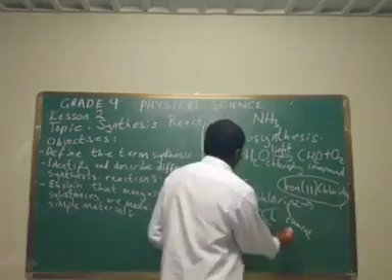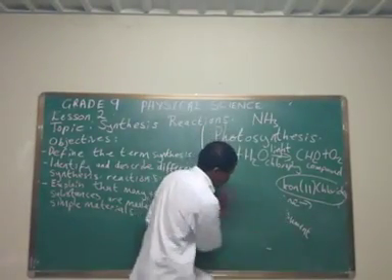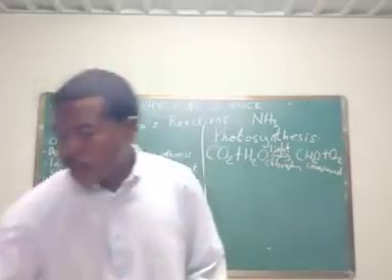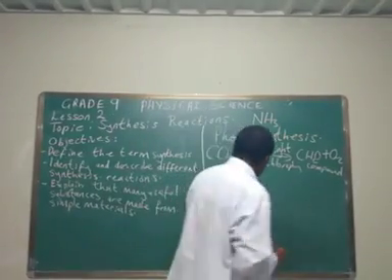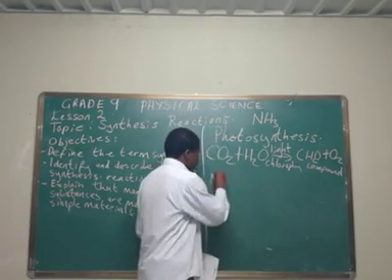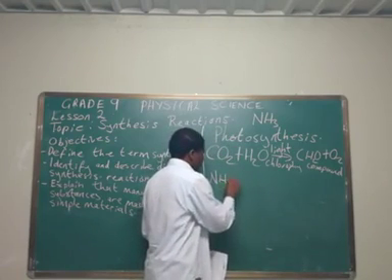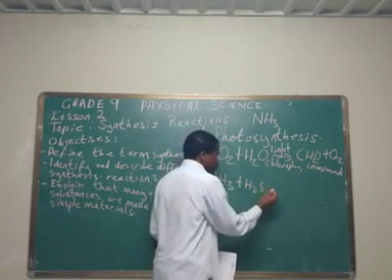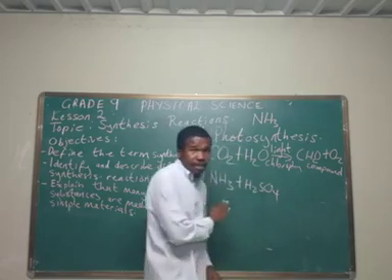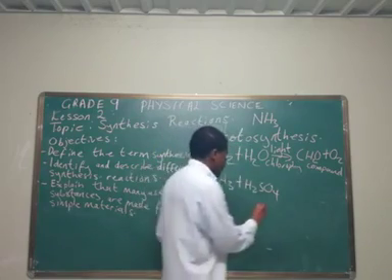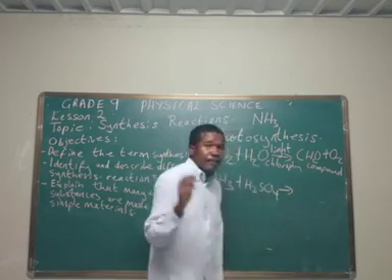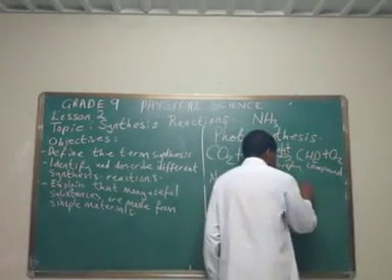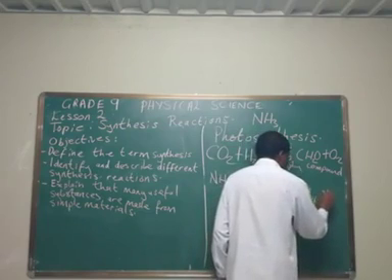And what do they form? Let me write the equation for you here. I'm going to write the word equation. I've also put the chemical equation for you on the board. Let me just do this one. So you have ammonia, NH3 plus H2SO4. This is sulfuric acid. H2SO4 is sulfuric acid. What do they produce? They produce something we call ammonium sulfate. This is NH4SO4.